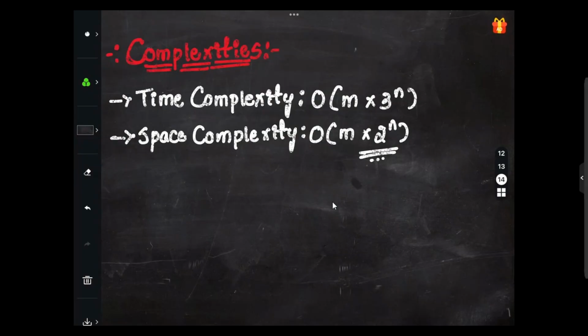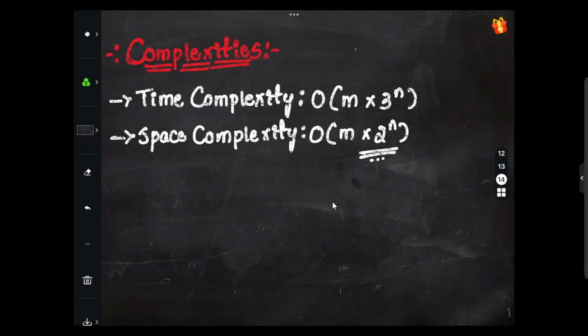So what will be the space complexity then? Space complexity would be m into 2 to the power of n. Why will it be m into 2 to the power of n, not 3? So we will be making use of the dp and parent that are sized m plus 1 into 2 to the power of n. You will see this in the code. Don't worry about it currently. I'll just explain so that while writing the code you don't get confused, right?